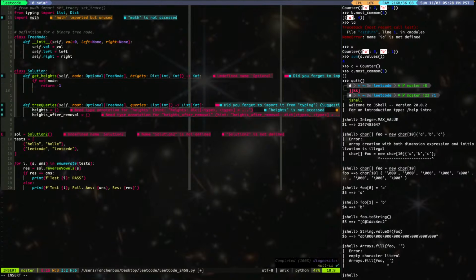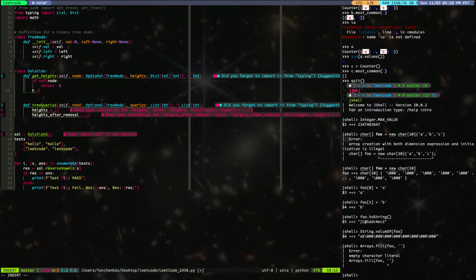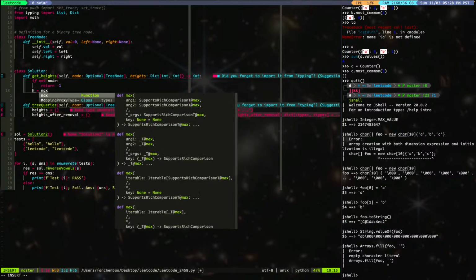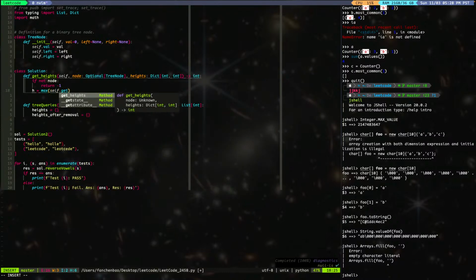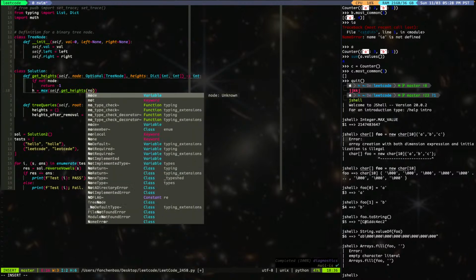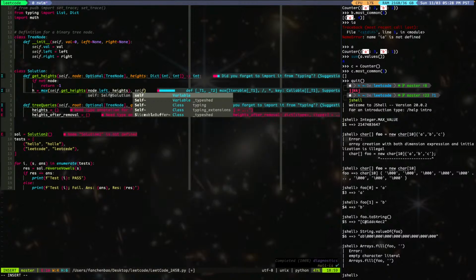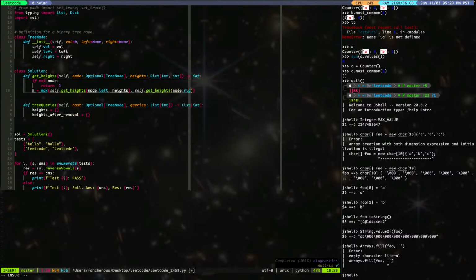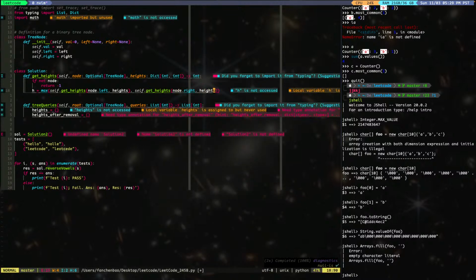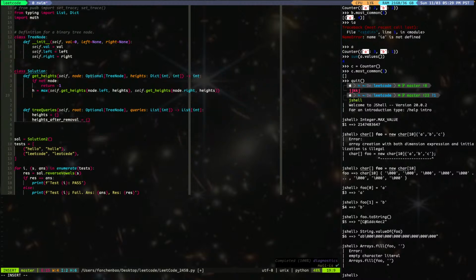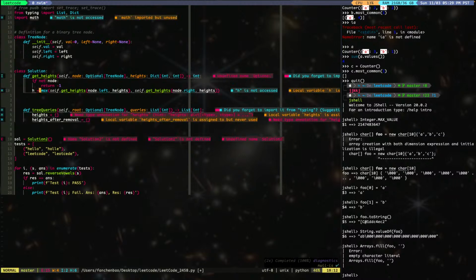Otherwise, we'll say h will equal the maximum of self.get heights node.left heights and self.get heights node.right heights, right? So we get two sides, the left and right, and we need to plus 1.